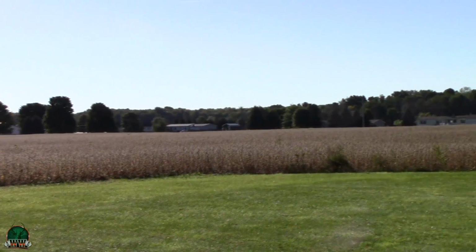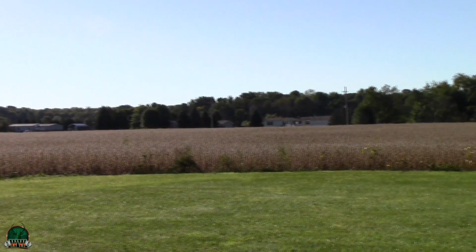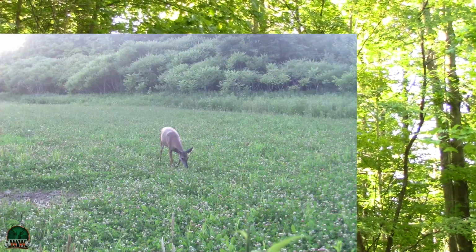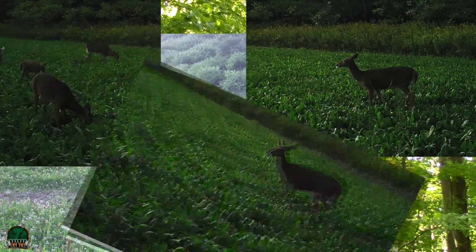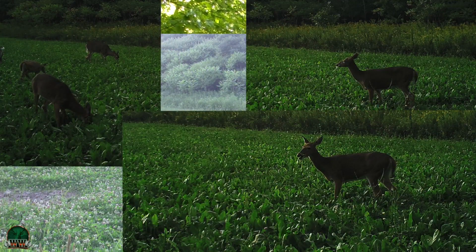Now, whenever the beans start going yellow, that's when those deer shift. It's literally as soon as they go yellow, they shift. And what they shift to is, again, whatever's left that's green, so you're talking your micro food plots, your Frigid Forage Pure Trophy Clover is what we use, anything that's green still, and then also your acorns. This is when they switch over, and if you can find a tree that has acorns, those deer are going to be there.